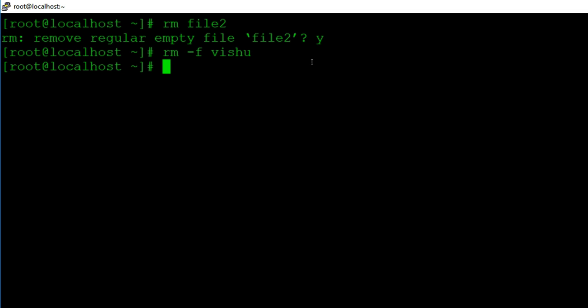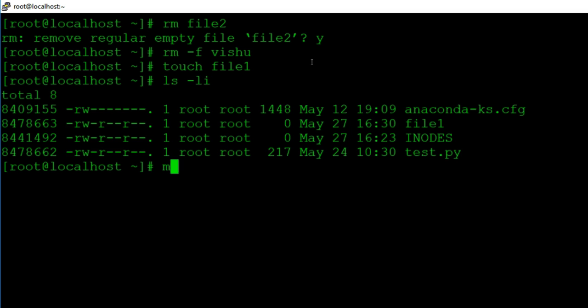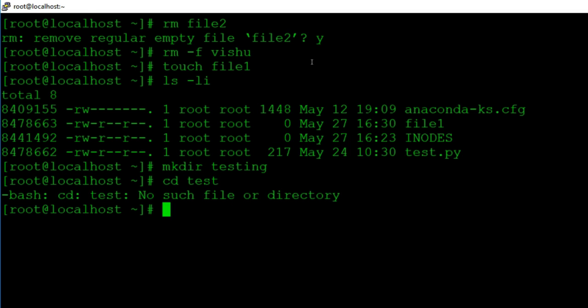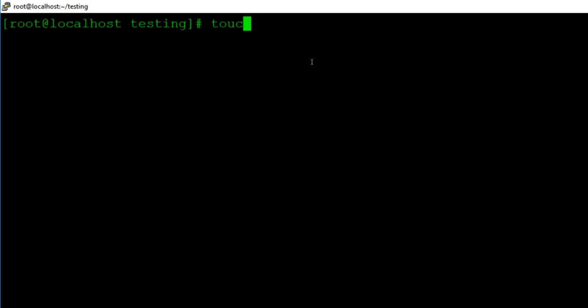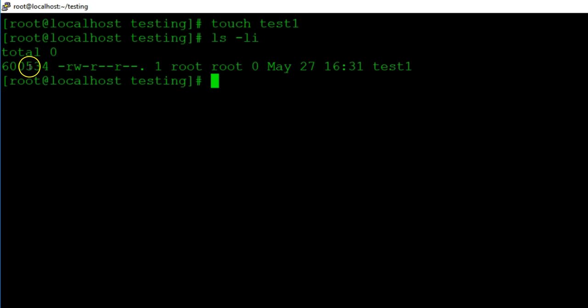But if you want to edit a file, I'll do touch file 1 again, and let me do an ls -li. Let me make a directory, cd testing. So I will clear the screen and create a file called test1 and ls -li. So I have this file with an inode of 600534.